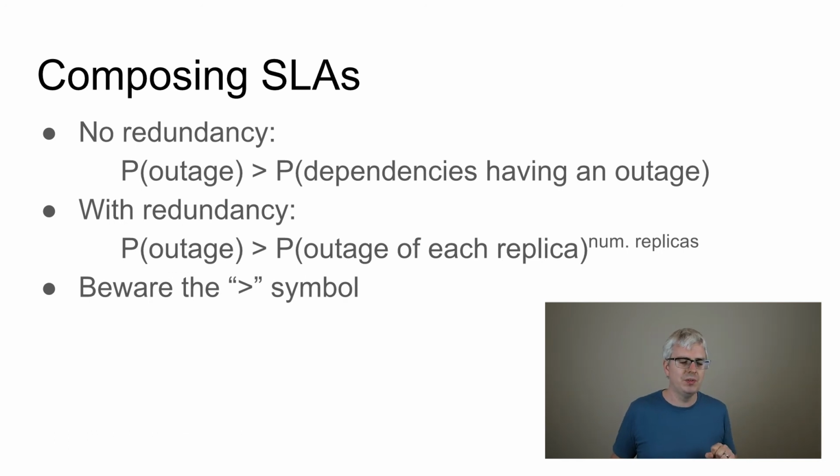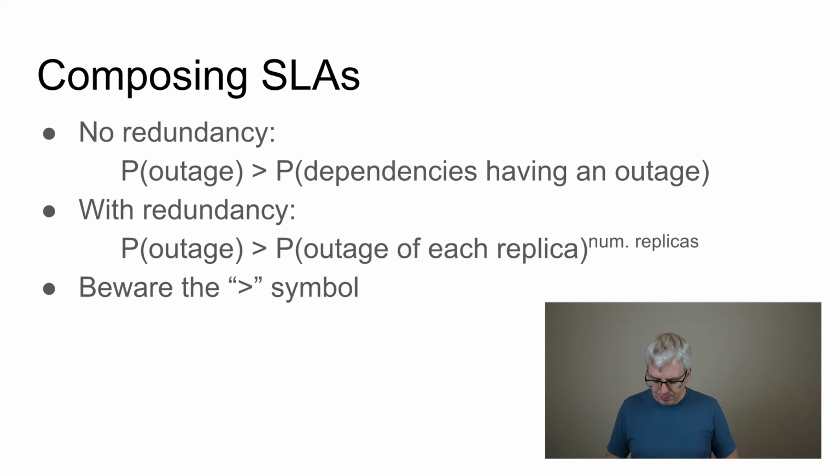Now, this equation which I've given here makes a number of assumptions. It assumes, one, that each of your replicas has independent failure. And that independence assumption may be violated in the most nefarious ways when you go to build a real system. The second assumption that I've made here is that the only thing that will take you down is your dependent systems. And that's why I put a greater than sign there and not an equal sign. Because if your load balancing system goes down, you're out of luck. Your probability of outage will be worse than the combination of the systems you're built on.